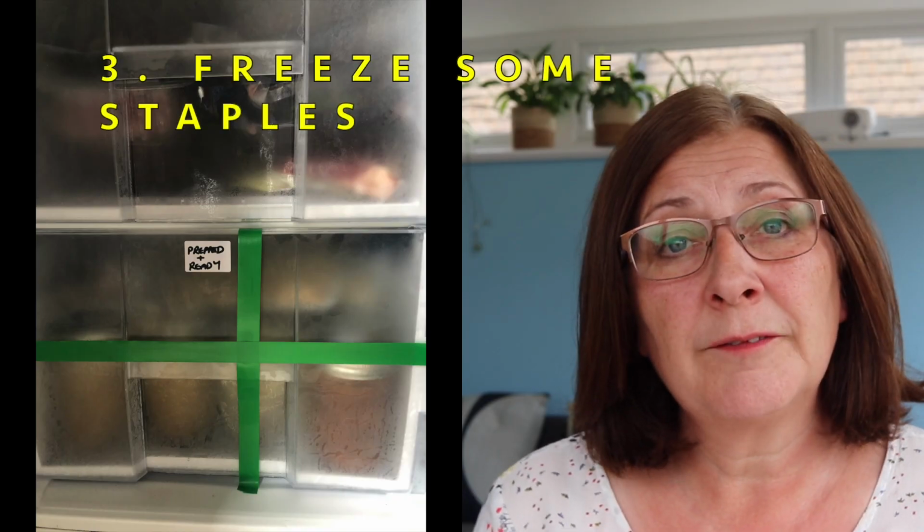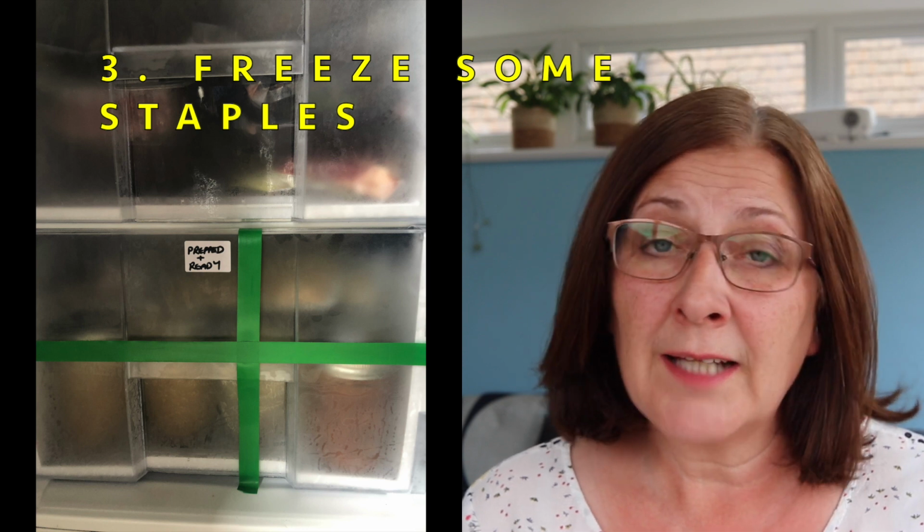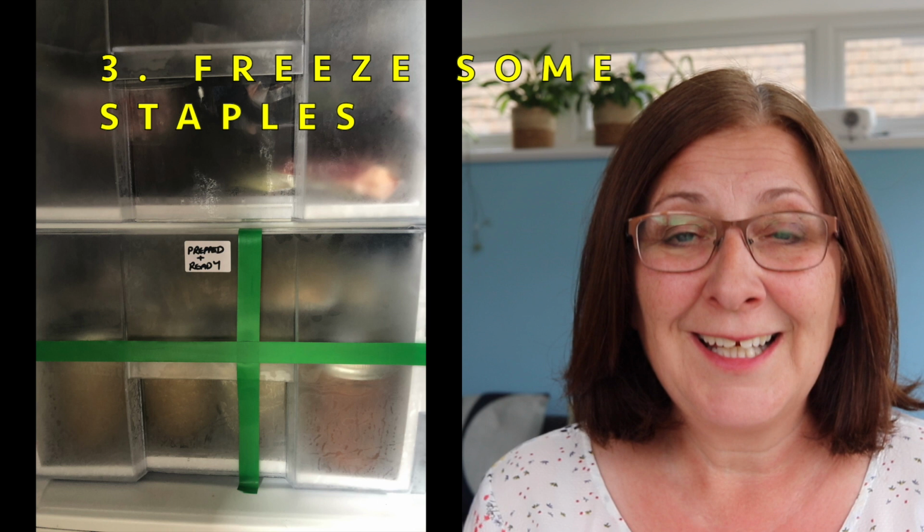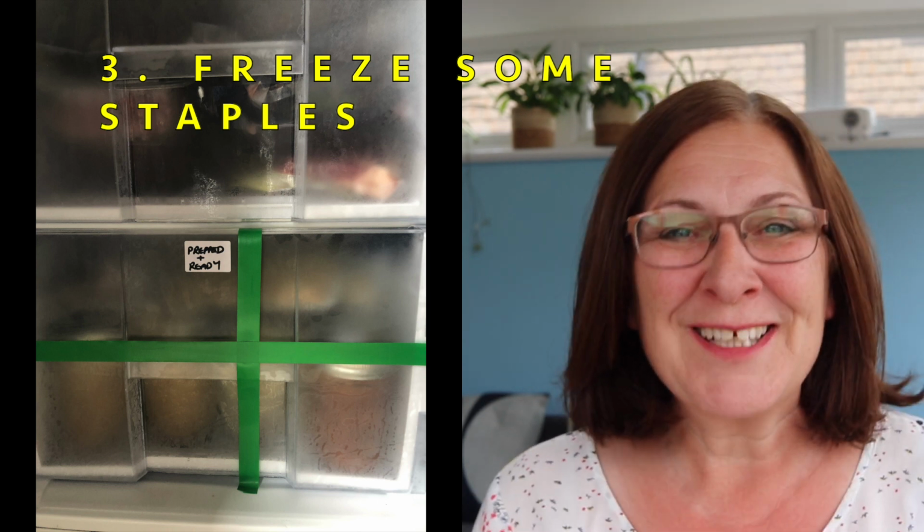And then for a lot of us, bread and milk and butter, stuff like that can be real staple foods that we might crave when we're unwell and are easily accessible. And things like bread and butter and cheese, they can all be frozen. So you can dedicate a little drawer in your freezer space and have some basic stuff in there. You almost put crime scene tape across it so it's not touched, to break in case of emergency, and so that you've got a little stock in there that you know is always there.